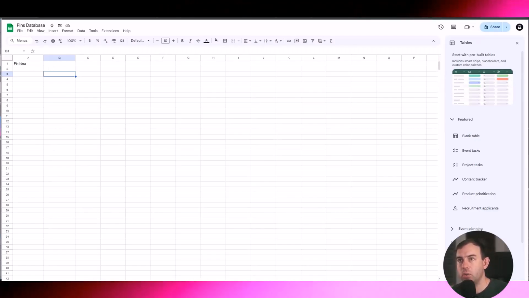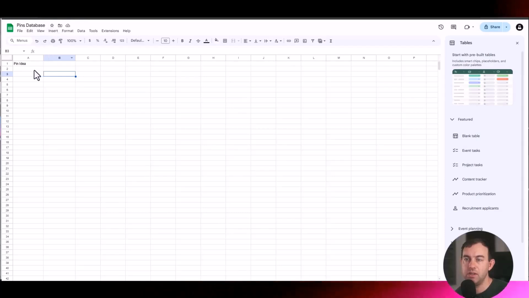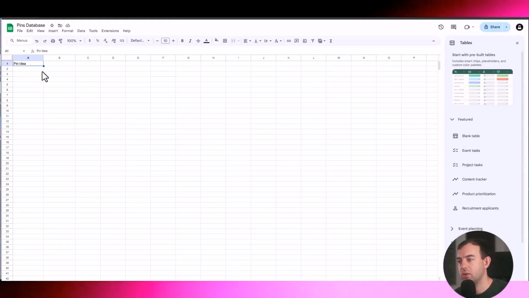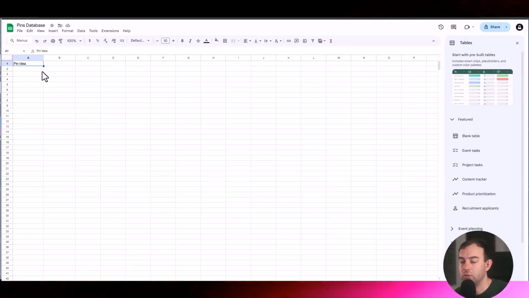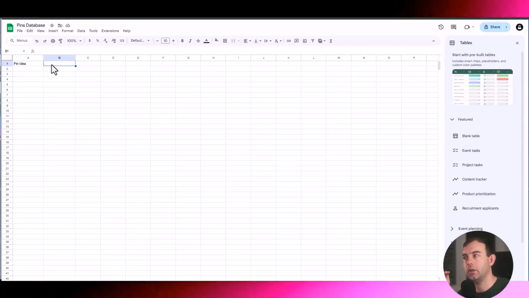Okay, so to start with, go on to Google Sheets and create new spreadsheets. I called mine pin database, and the first column I called pin idea, which is a source for the idea for the whole pin. It could be like a blog article. So the second one will be we've got 5 dynamic lanes of text in our pin.